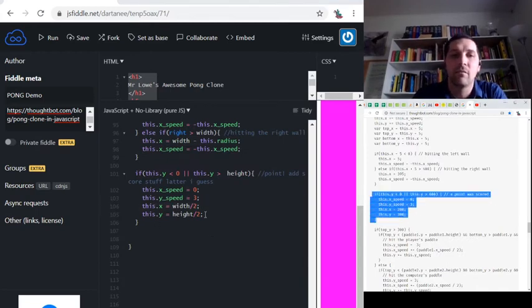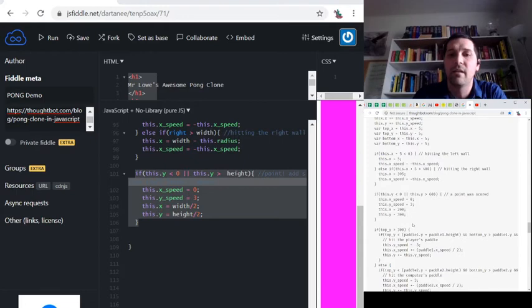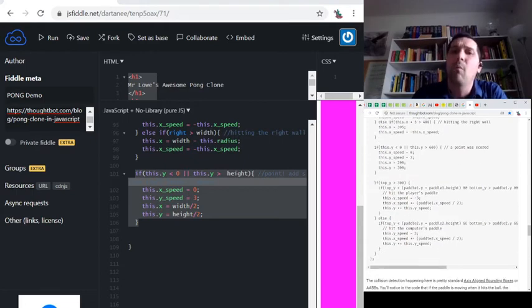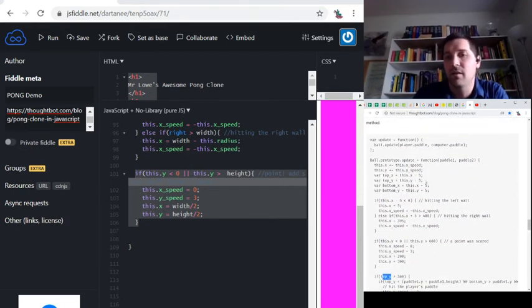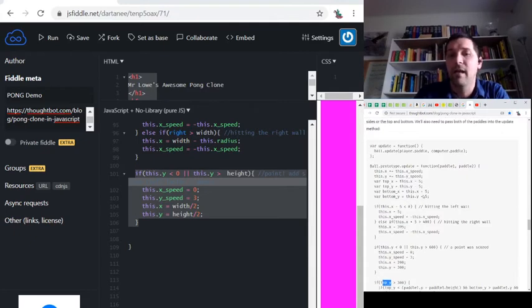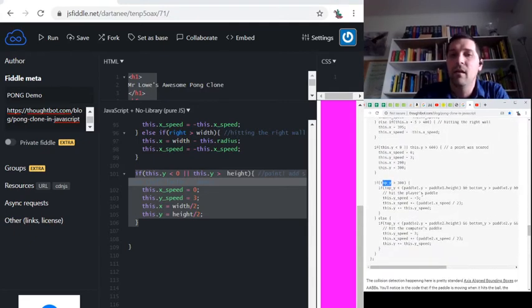We've got this. Okay, now we've got this top. If top y. Oh, we finally use a top y. What is top y? Top y is this dot y minus 5. That's the top of the ball. Okay. Is greater than 300.